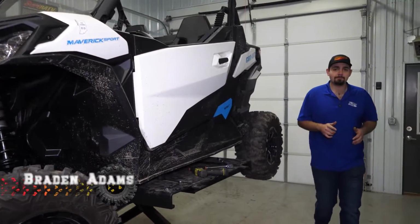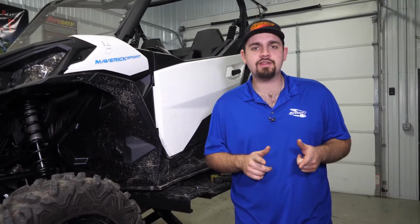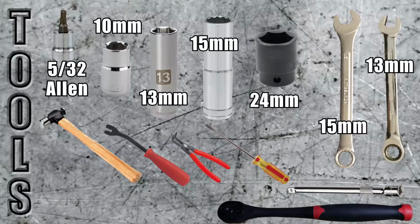Do you have a Maverick Sport? Are you looking to reduce your steering effort and eliminate bump steer? Well, SuperATV's got the fix with our Easy Steer power steering unit, and today we're going to show you how to get it installed.